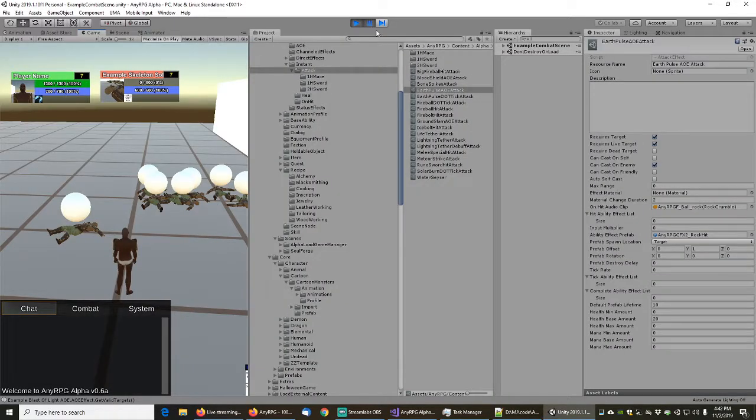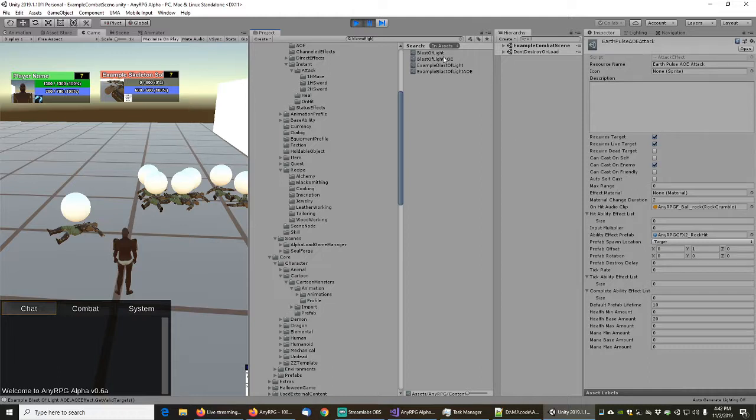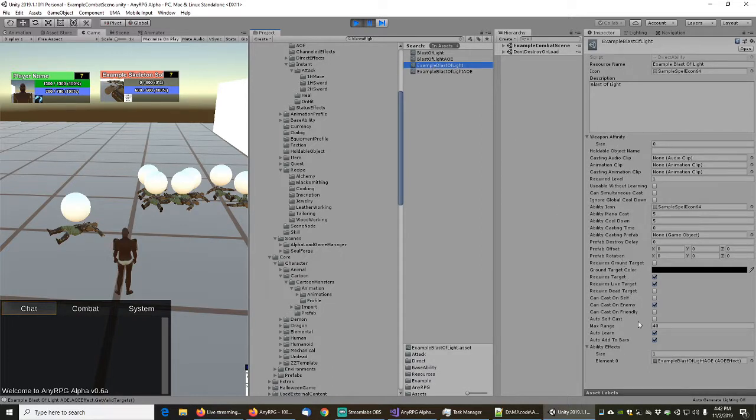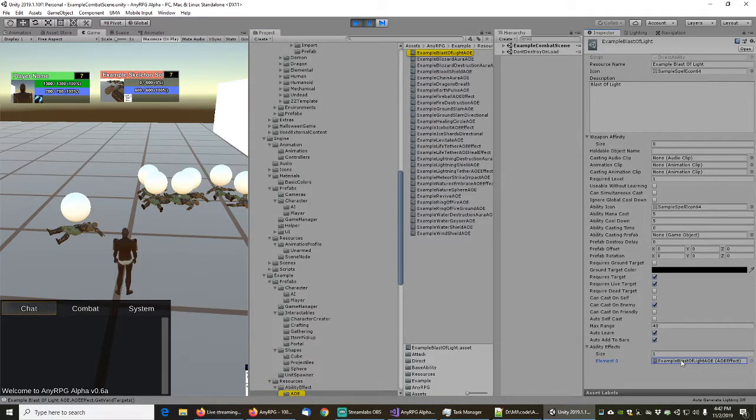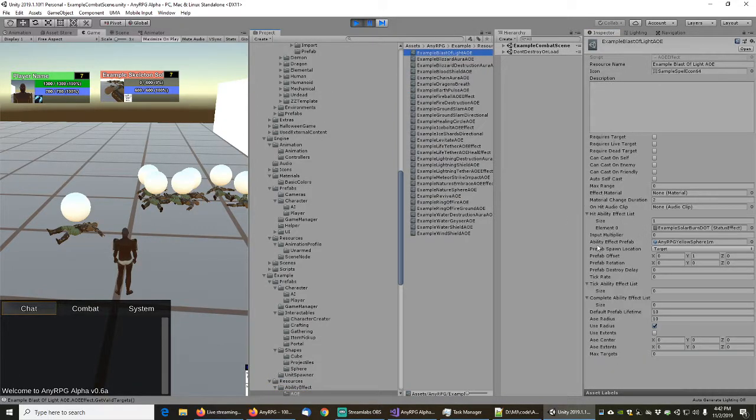So let's go take a look back at that Blast of Light. Oh, I was looking at regular blast of light, wasn't I? Maybe. If I look at example blast of light, I do example blast of light AoE. No, that's solar burn dot.